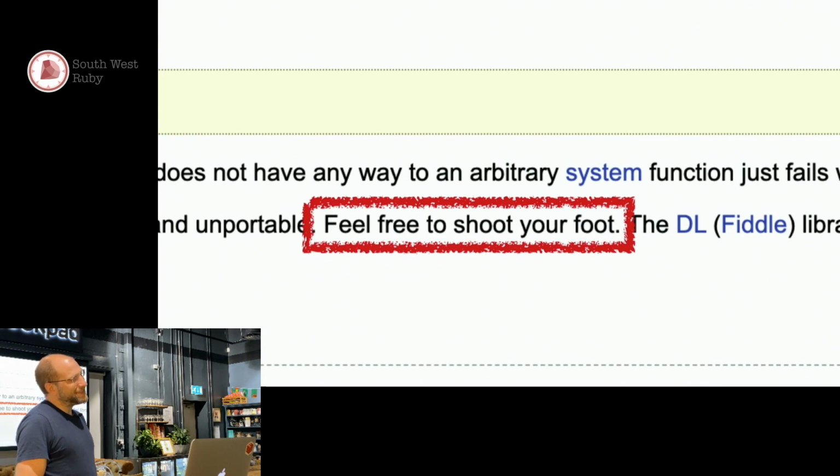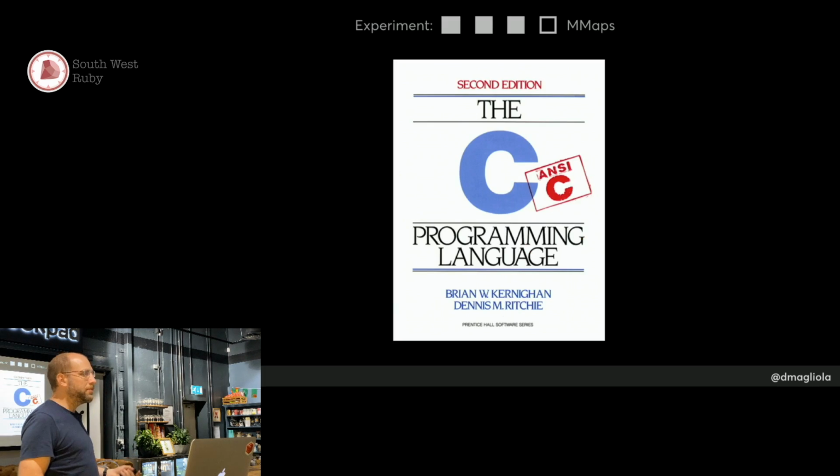But it's not particularly useful for this. And let's say you actually manage to call mmap with this. Now you have a chunk of raw memory and a pointer to it. Now what? How are you going to read and write that from Ruby, right? Now what we need is some sort of wrapper, some gem, and it has to be written in C.